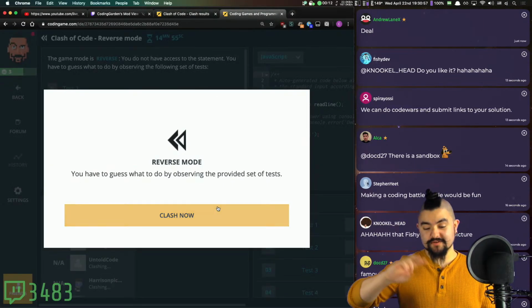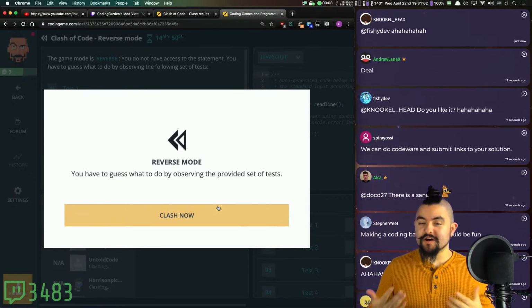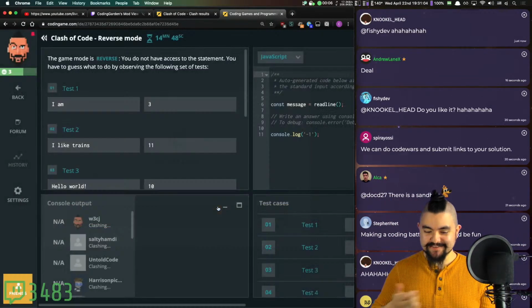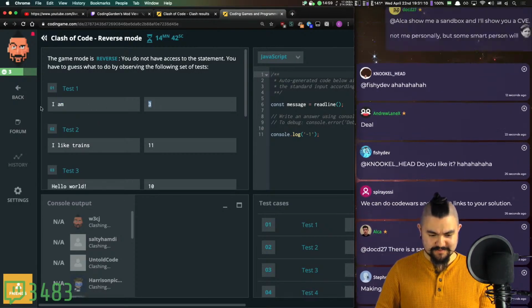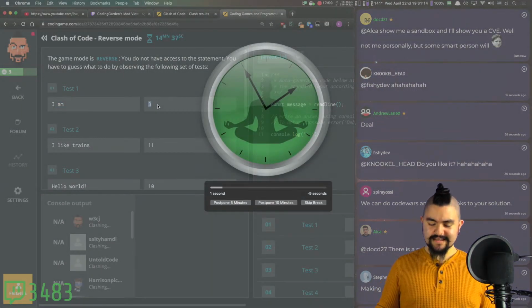Okay, reverse mode. So this is interesting. We're given the input and the output, and we have to guess what code to write to get that to work. So we're given this input and this output. So given this input, that's our output. Okay.